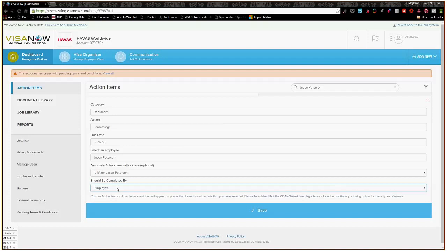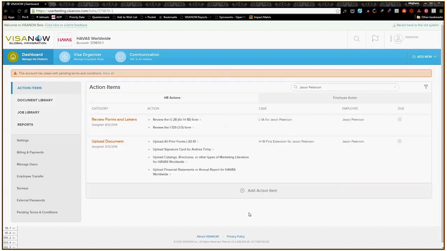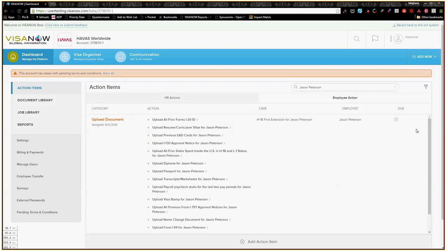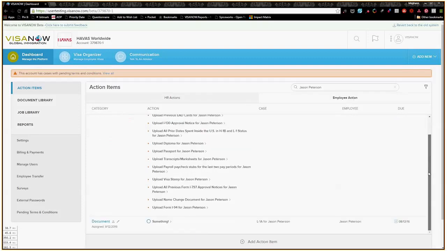So then if I go ahead and save that, it has generated for us an action item. And if everything goes according to plan, it should be over here. Oh, hey. So now it's down here. This is my custom action item that I made. If I want to edit it or reassign it, I have those choices.